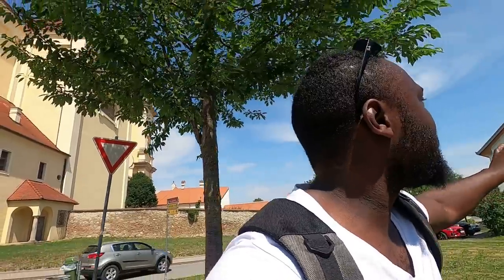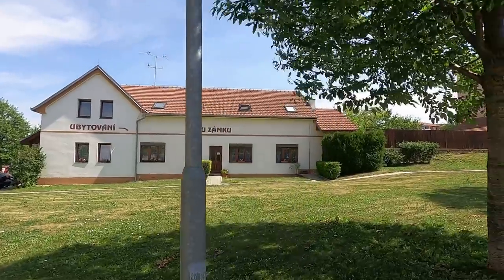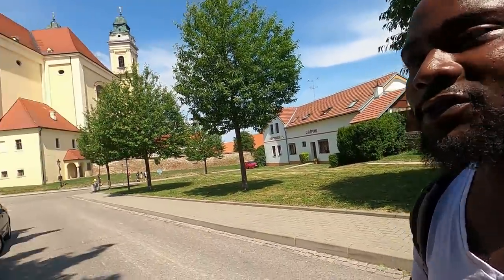All right, you lot. So to my left is a bed and breakfast, that is. I'm really looking forward to this. And I guess we're in the right place, South Moravia, to do a bit of wine tasting, to get the first-hand experience here. So I'm really hoping there will be a guide there that will give us a tour and tell us the different names of the wine, and we can know more about the history of the wine that we're drinking. Otherwise, we'll just have to tell you ourselves and give you our own review, which would be great as well. So let's go and we will take you along with us.